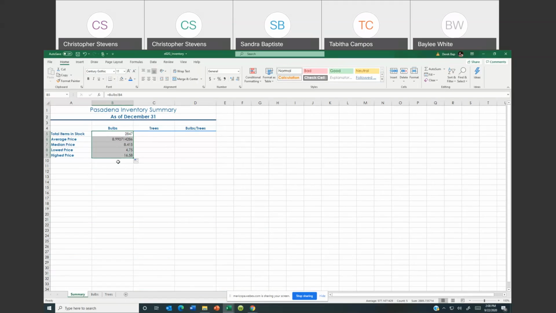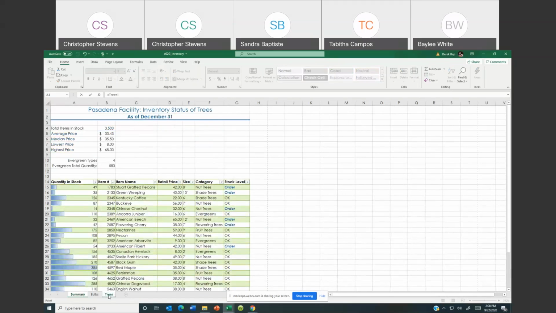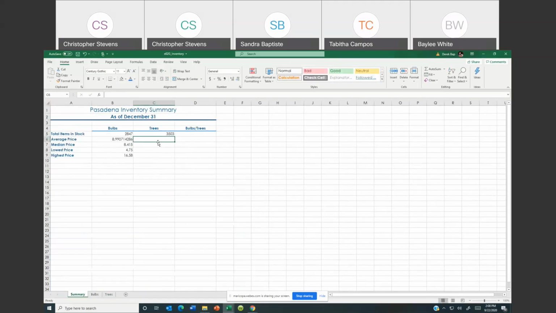All right. So let's look at the trees. We're going to do the same thing with trees. Go to trees. This one will be like that one. Okay, enter. We do the same thing here. So it comes out the same. And so in cells D5 through D9, what we're going to do is insert column sparklines.